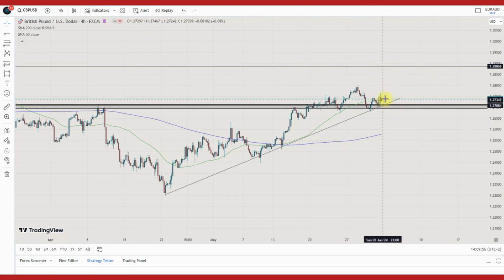In fact, I might enter this buy bias after the 4-hour candle close on Monday, the first 4-hour candle that closes. I will just wait for it on Monday before I enter. And if I'm buying here, my take profit is at 1.28868. That's where I'm setting my take profit, because this is the next obvious level.